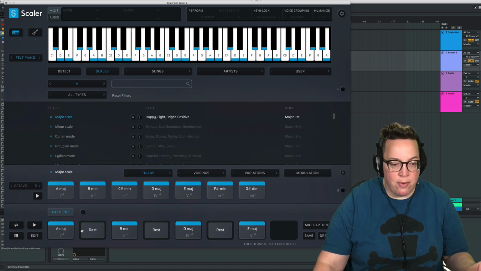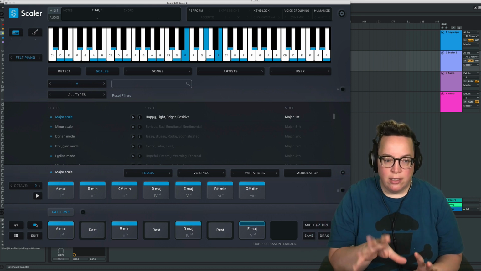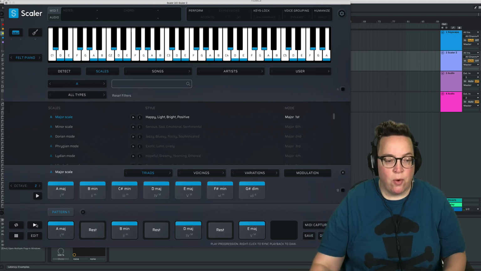However you want, I have a rest in between, and then we have this chord progression, and we can drag that into our DAW and have the MIDI for those chords.